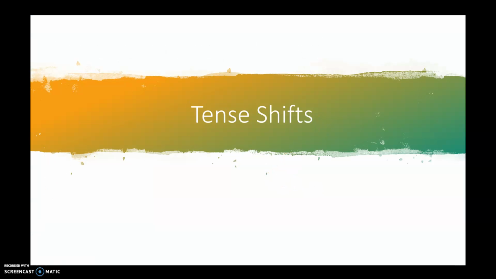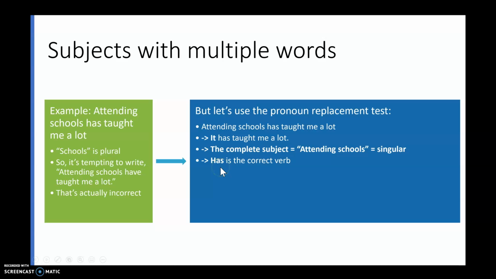So that's a really good way to help you figure out what the subject is and how to make it agree. You can even use it with simple subjects if you're not sure. If you're saying, I don't know whether "the cat walks" is singular or plural, you could go "it walks." Or if I don't know whether "the dogs eat" is singular or plural, you could go, okay, is it "it eat" or "they eat"? Yeah, "they eat."